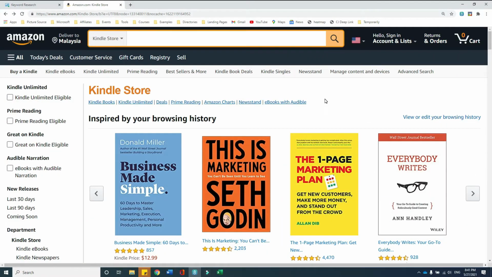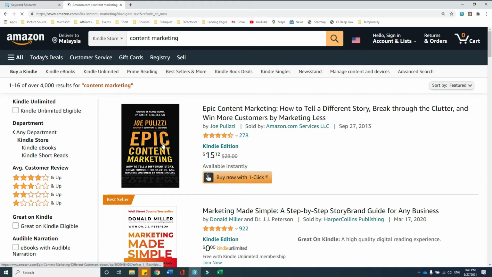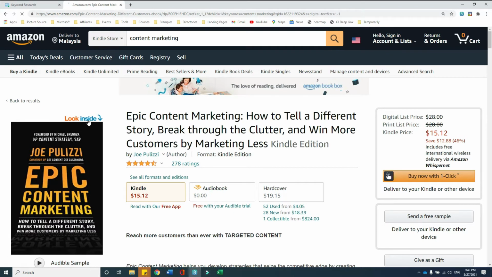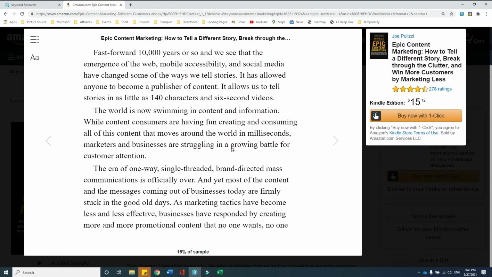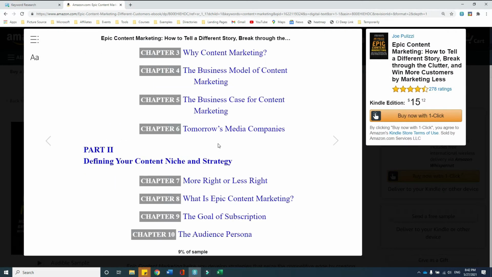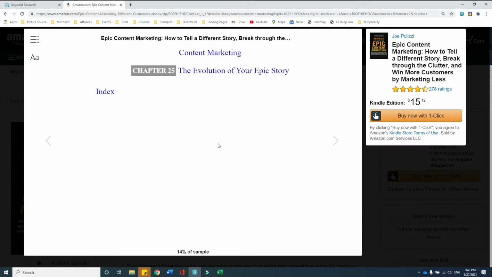Another way to find seed keywords is to look at Amazon. Amazon is a great place to do keyword research and find LSI keywords, seed keywords, and other keyword ideas almost on any topic. Simply go to Amazon Kindle Store or book section and again use any keyword associated with your product, service, or industry. Then select the most rated book and click on Look Inside. And then you can browse the book and find the seed keywords, or you can just look at the table of contents and you will find quickly some great seed keyword ideas along with other keyword ideas you should know.